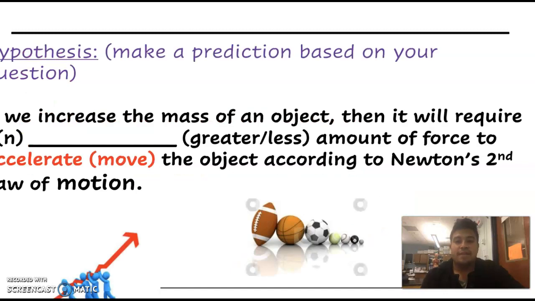All right. So our hypothesis, which is an educated guess, which I hope you guys all did well in your quiz. So here it is. On your sheet of paper or on your copy of your PDF on your iPad, you guys get to fill this in: if we increase the mass of an object, then it will require a or an what? Your choices are between a greater or less amount of force to accelerate the object according to Newton's second law. So that's the decision up to you, or whatever is available to you at home.